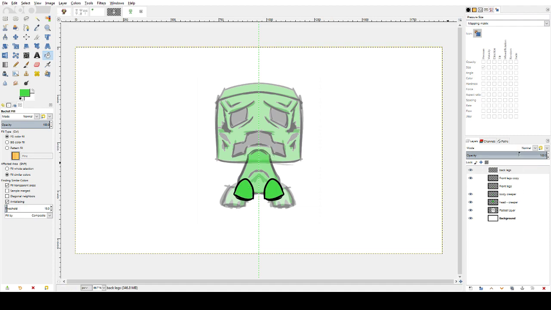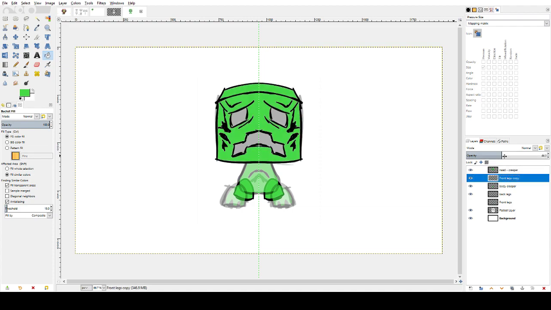It looks weird right now, but once I switch the layers around where the back legs are behind the front legs, and the body in front of that one right there, and then the head in front of the body. Now if I turn all the visibility up, head, oh, that didn't work, creeper body, there you go.